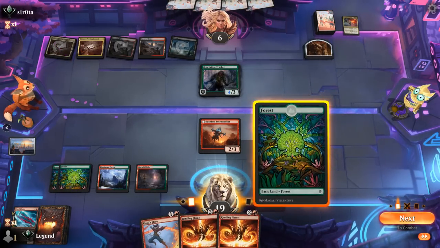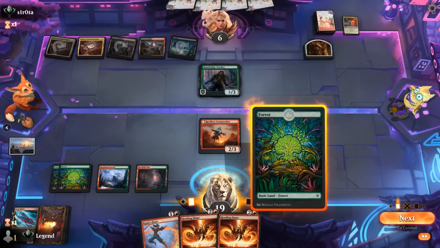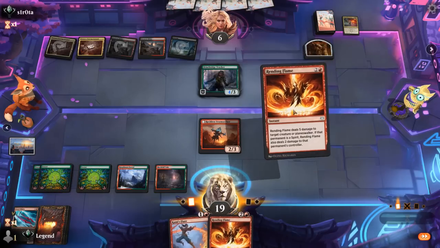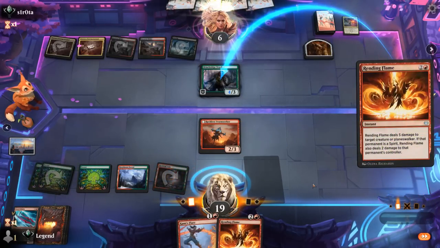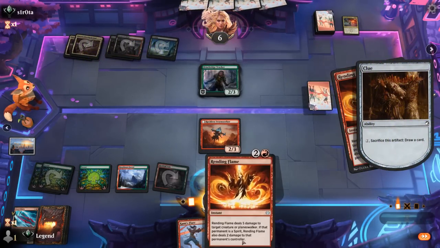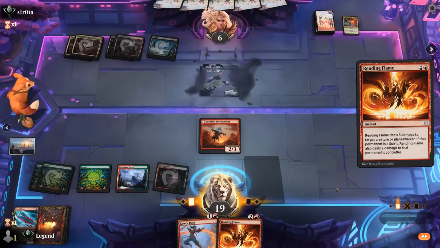Also have the option of passing the turn, letting it switch to night time, but our opponent's likely switching it back, casting 2 spells, and then we wouldn't be able to attack here. So let's Rending Flame the Tracker and attack for 3. Don't think our opponent has any spirits in their deck necessarily that we can get 2 extra damage from.